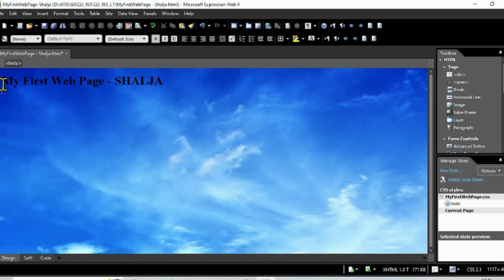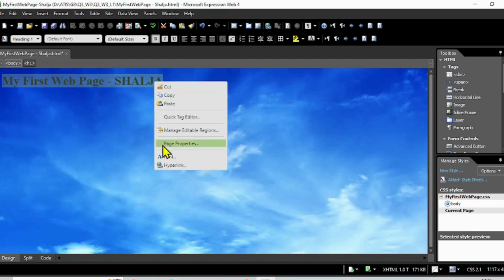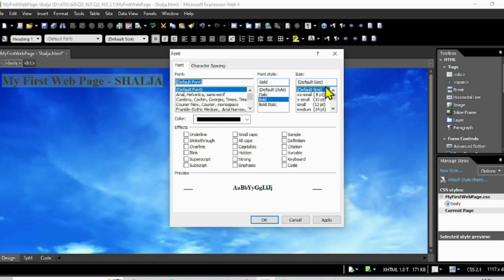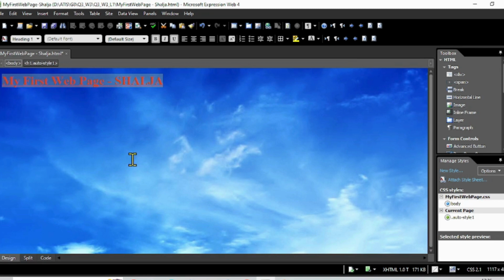Now let's format it. Select, right click, go to font. Here you can change the color if you want any color, and you can even underline it under effects. Apply. Okay, now look at that.